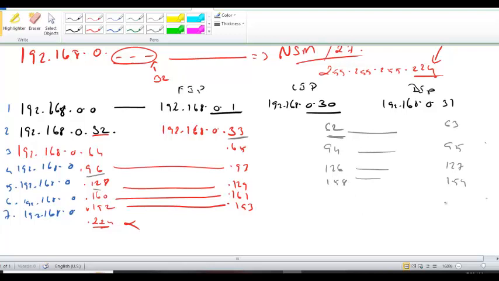You've got the clear picture of what subnetting is, isn't it? The last one, 192.168.0.222. The broadcast will be 223. Am I right? Okay. If you have done this, we can move to the next level.